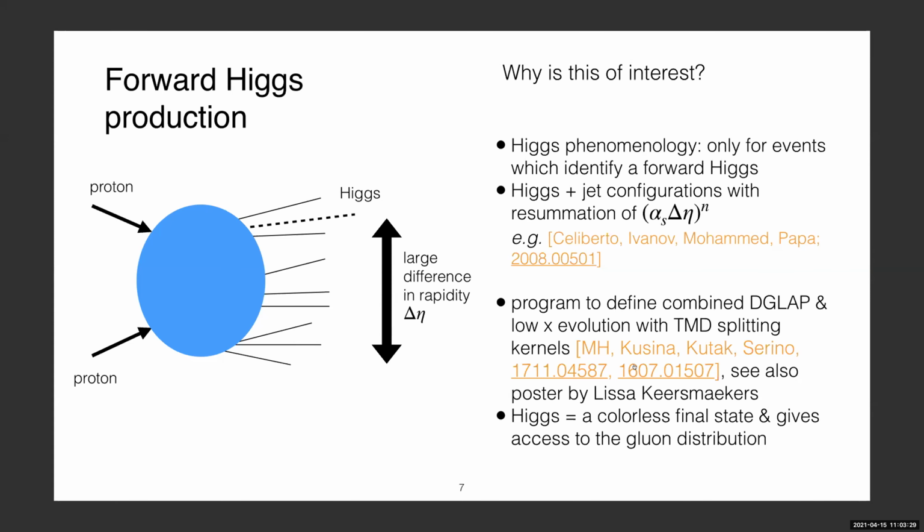The initial motivation for us to look at this actually came from a different corner. For a couple of years now, myself and my collaborators from Krakow, and also people spread out over the world, have been working on defining a combined DGLAP and BFKL low x evolution scheme using transverse momentum dependent splitting kernels. It was a very important check for us to have an explicit NLO calculation, which we can then check our factorization approach against, and cross-check results. So that was maybe the initial motivation for us to make this calculation. But of course, in general the result should also be applicable for Higgs phenomenology, because that's what it is initially intended to work for.